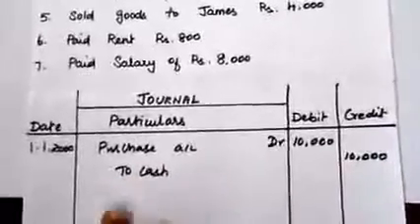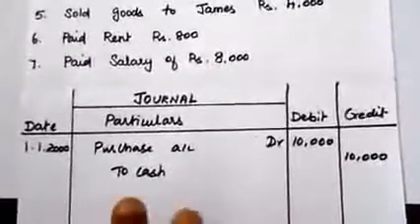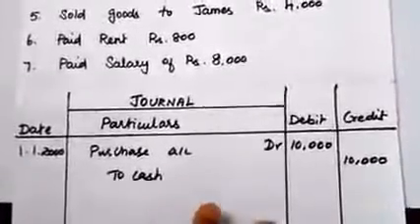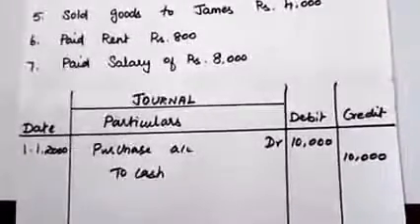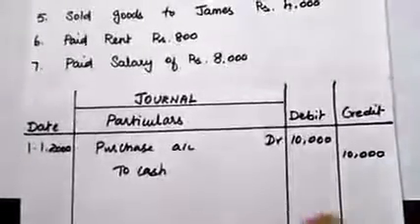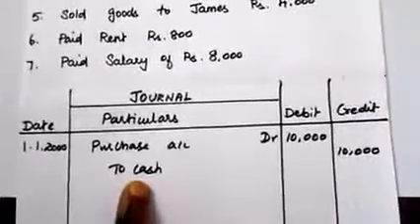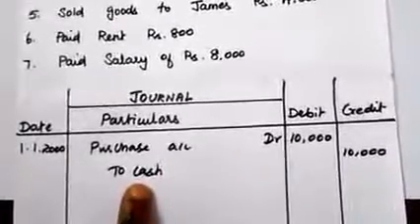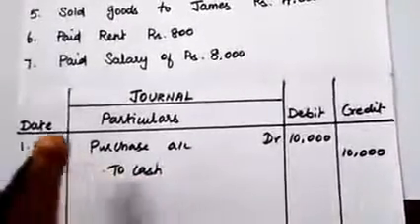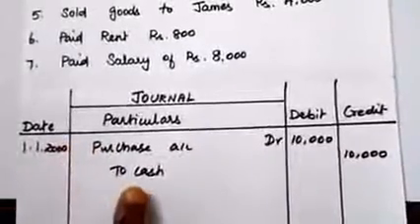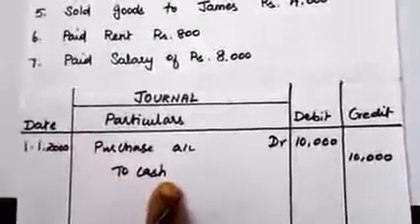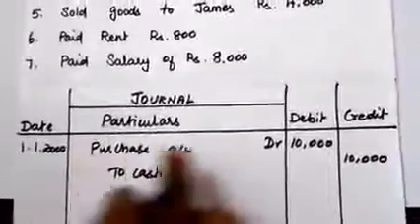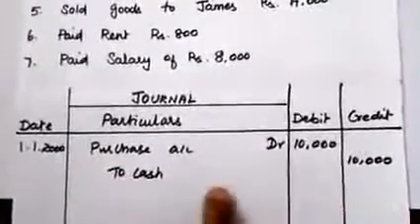While you purchase any item, whether it is goods or stationery or any asset, whatever it is, when you purchase any item, that goods comes in. When you purchase, cash goes out. So cash is a real account, no? What is the golden rule for a real account? Debit what comes in, credit what goes out. When you purchase something, cash goes out, no? So enter on the credit side. What comes in? Goods comes in by way of purchase. So debit purchase, credit cash.